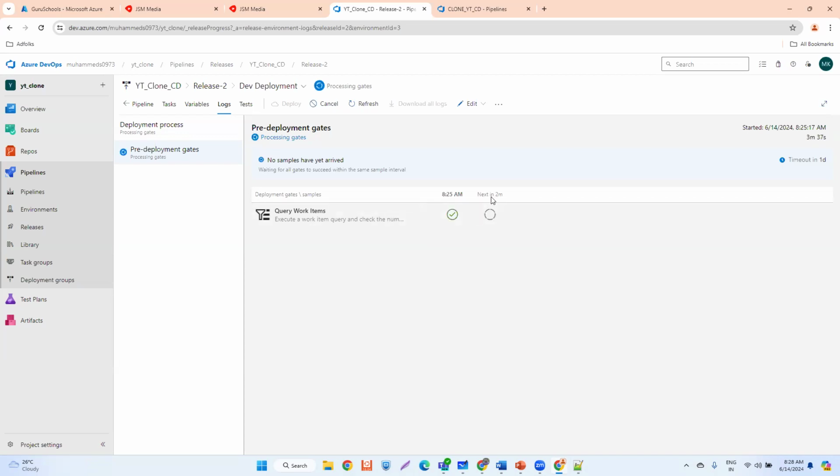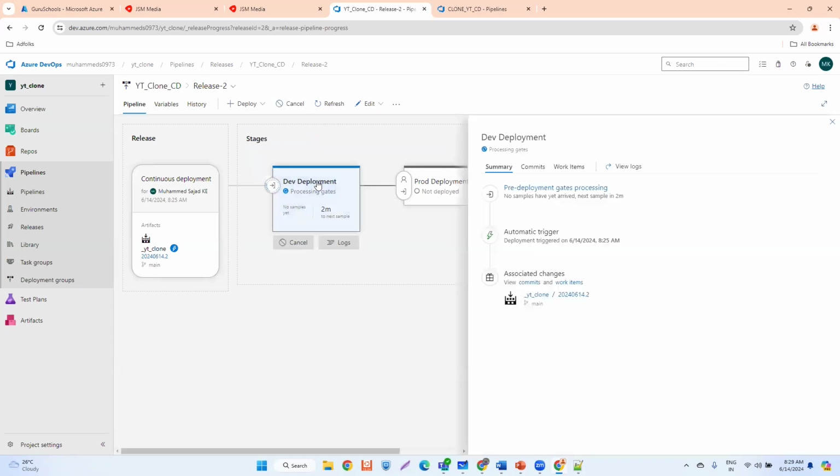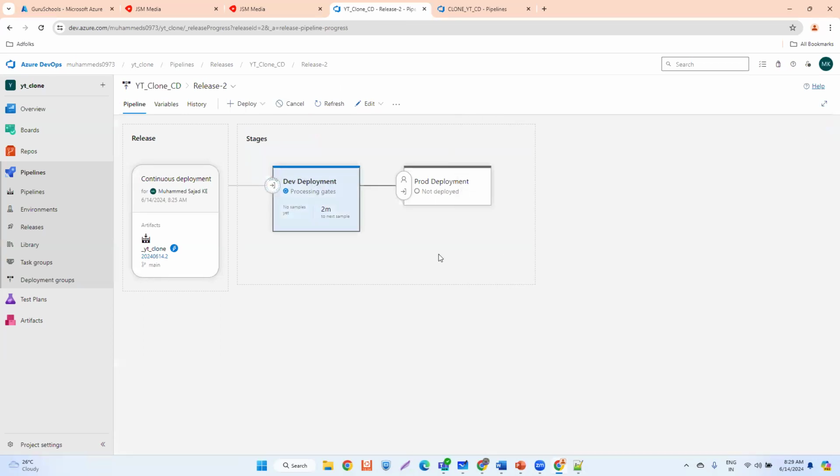This will be taken care of. So it will just basically ask for your approval, right? Yes, it will ask you. That's what I'm waiting for. Otherwise we don't need to wait now, because it's the same task we did earlier. Once this deployment is done, it will go to production deployment. Before production deployment starts, it will ask for approval.